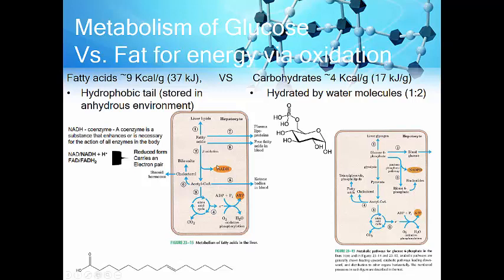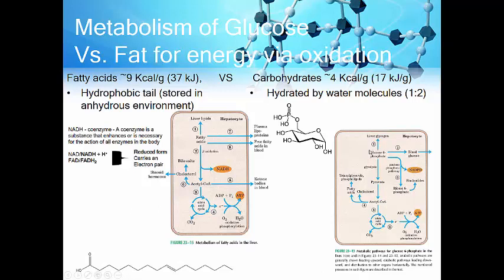So if you look here, we've got our fatty acids, okay, and we have beta oxidation, and we produce one NADH unit, and then it goes to acetyl-CoA, and then it goes into the citric acid cycle, making that carbon dioxide, and we're producing electrons that go into the oxidative phosphorylation, and we get ATP being produced. So we have a similar thing when we have our glucose 6-phosphate.